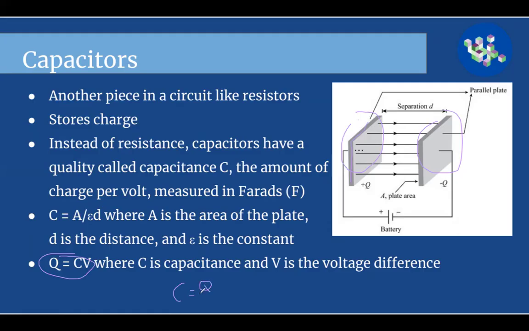And you can notice that if it has a higher capacitance, that just means that the capacitor is able to store more charge. I'm giving you this formula over here, but I'm going to show you a derivation of it in the next slide. So just remember, a capacitor consists of two parallel plates, its purpose is just to store charges, and it's used in a lot of situations in real life, so they're pretty important.